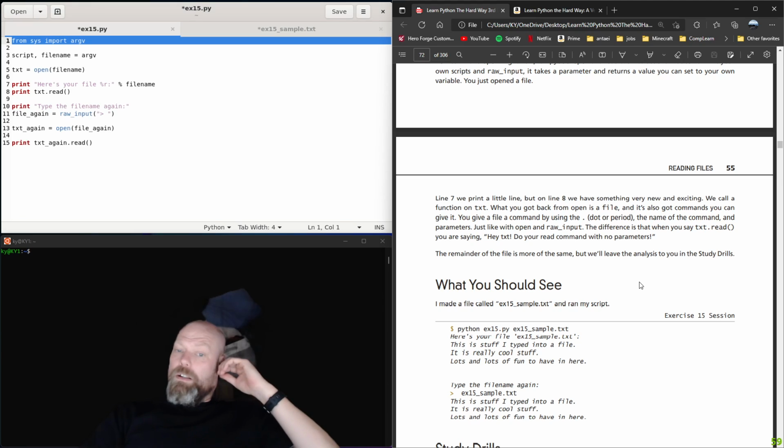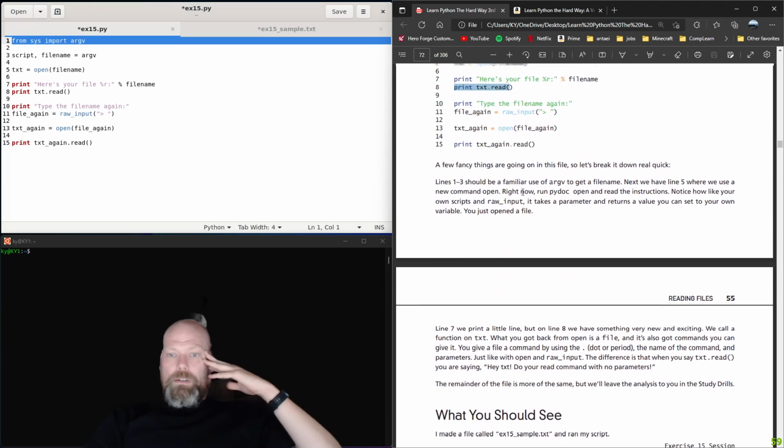You give a file a command by using the dot or period, the name of the command, and parameters, just like with open and raw_input. The difference is that when you say txt.read, you are saying, hey, txt, do your read command with no parameters.